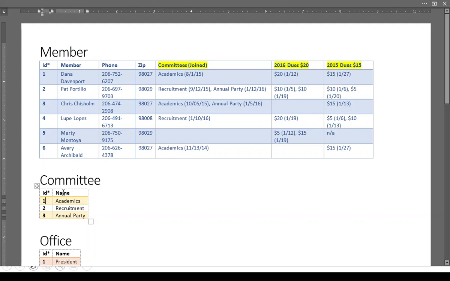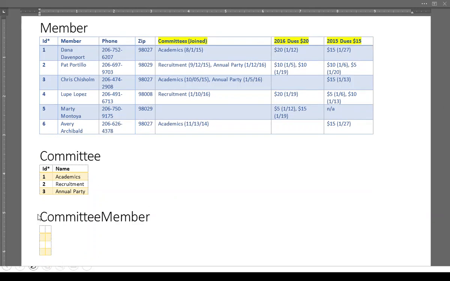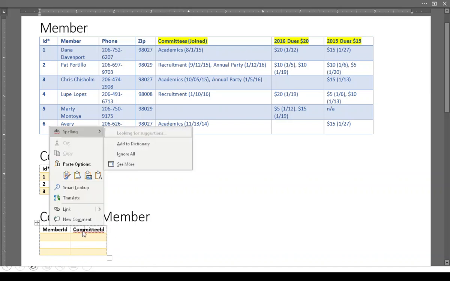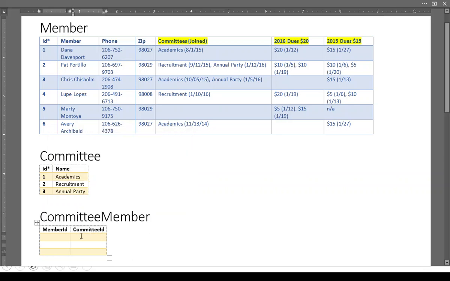But we've also realized that this is going to be a many-to-many relationship. So once again, we need a linking table. So let me set that up. So here we have the start of our committee member table. This is going to be a linking table. So therefore, we are going to pull over the member ID and we're going to pull over the committee ID. And you notice how natural the name was? We have a committee table, we have a member table, here we have a committee member table. That actually kind of rolls off the tongue just fine.